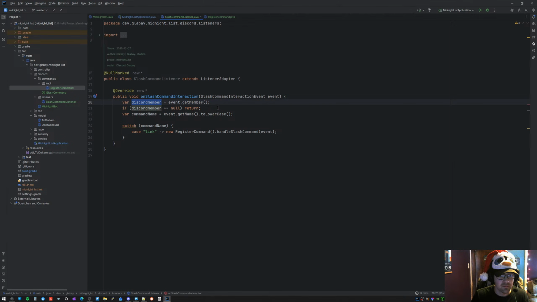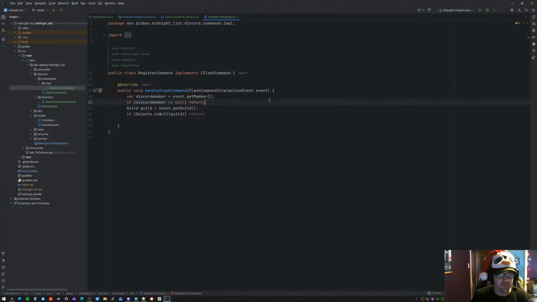and you know what, I'm just preferring the verbiage of this. So we're going to check to see if the Discord member exists. If not, we're going to return. And I happen to want people to register from a Discord guild, not from a private message. So in my case, I'm going to be checking to see if the Discord guild is null or not. And if it is, we're going to return out. Now, the next thing that we want to do is prompt our user.